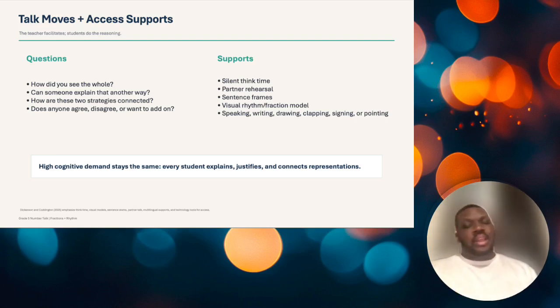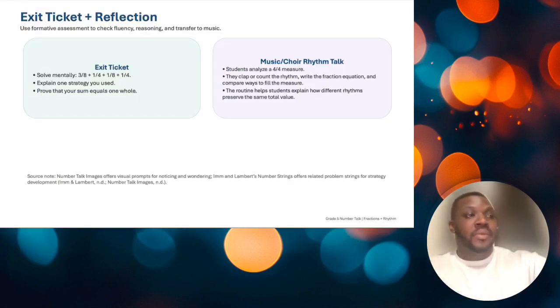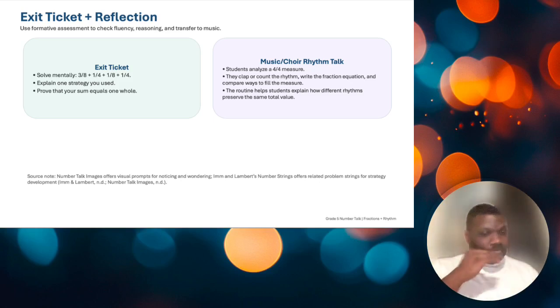And not only can they speak their strategies, but they can write their strategies, draw, clap, sing, or even point to a visual model. You just want to know that students are reasoning, they're justifying their answers, and they are connecting the representations. So, the close routine, I will give them an exit ticket, right?